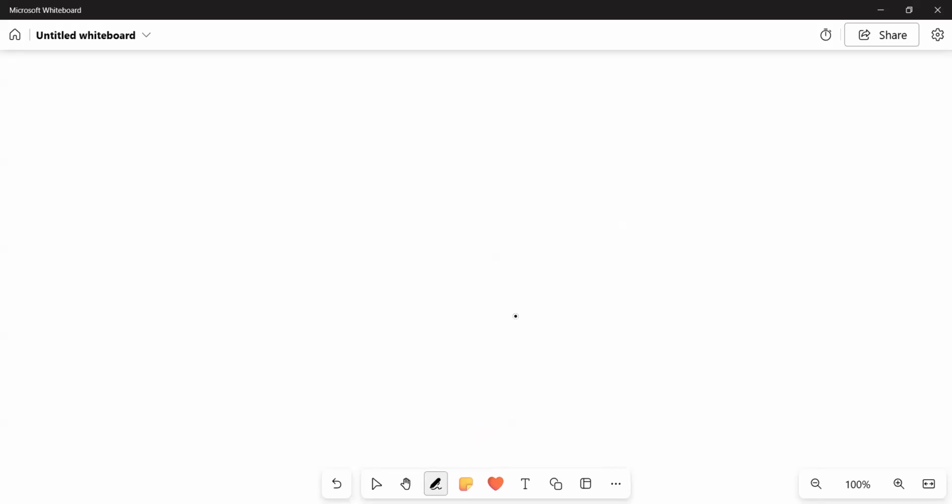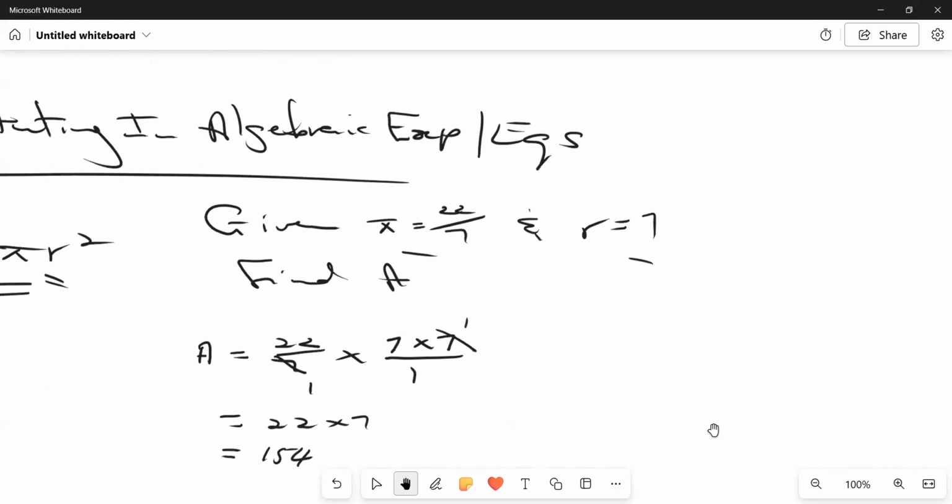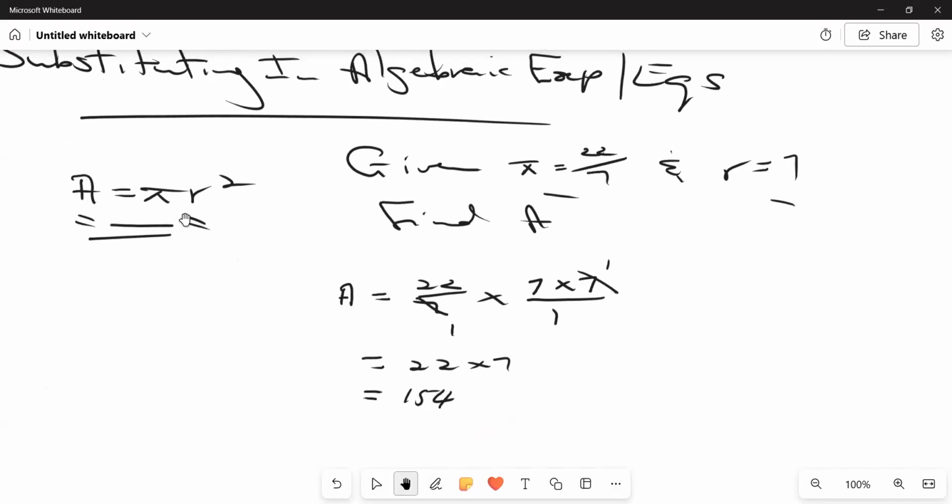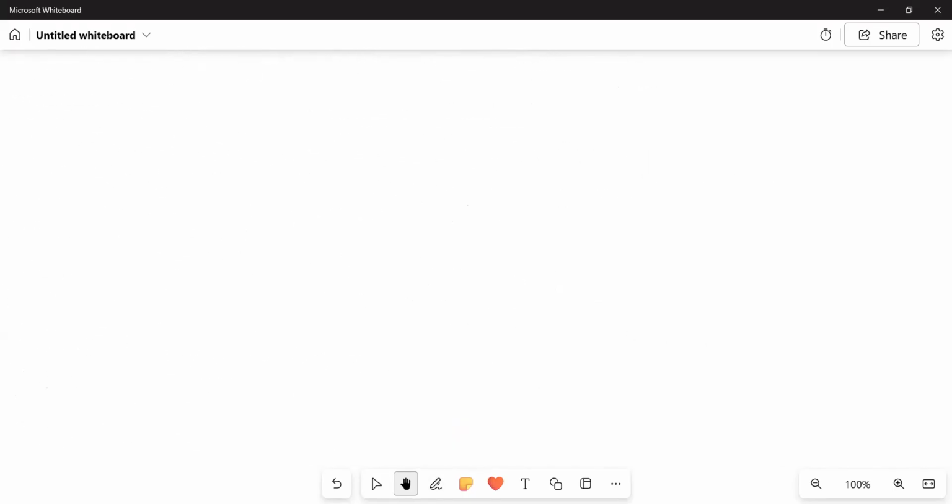Sorry, question. For the part where you put 7 multiplied by 7, how come you get to multiply 7 by 7? Is it because of the 22/7 we put back there? The formula has r squared. R squared means r multiplied by r. So if r equals 7, it's 7 by 7. Oh, okay. I understand. Thank you. Good. Let's take a hard one.